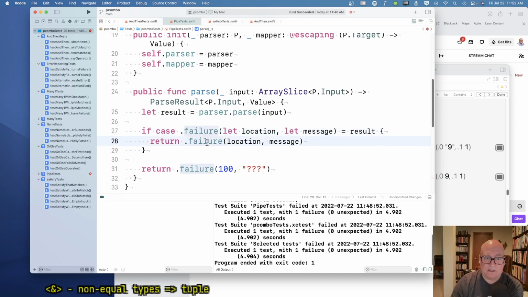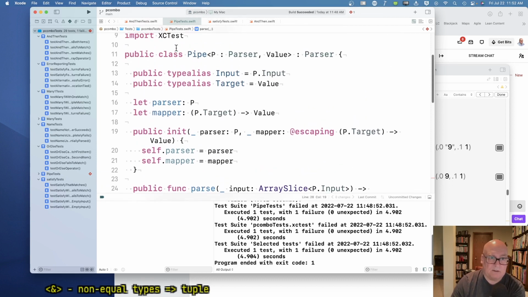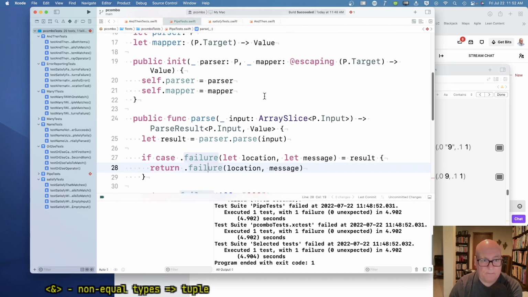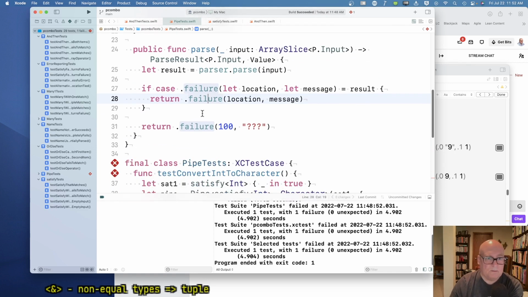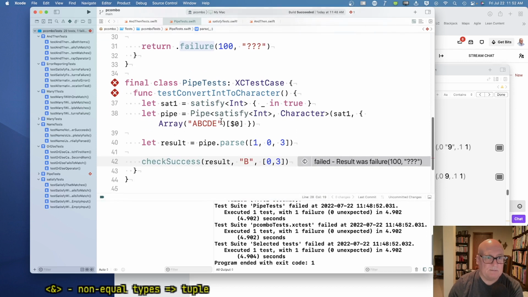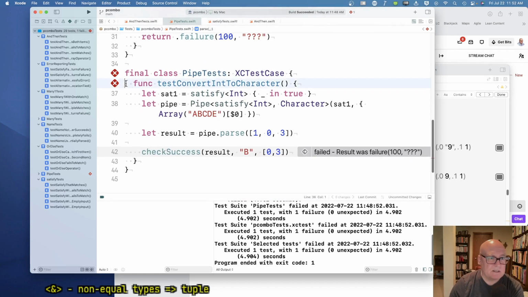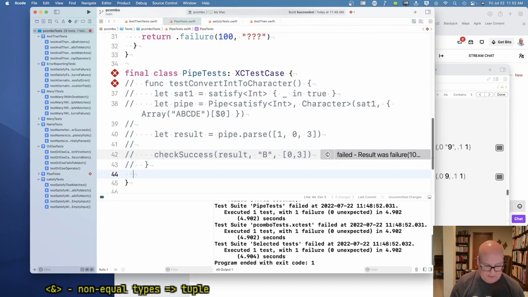This failure is our failure. And our type is more complicated than P because we take into account the value. All right. That tells me it probably would have been a better test. Let's make another test. Whoops.